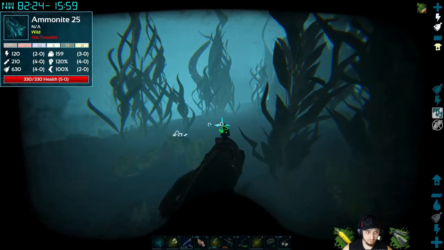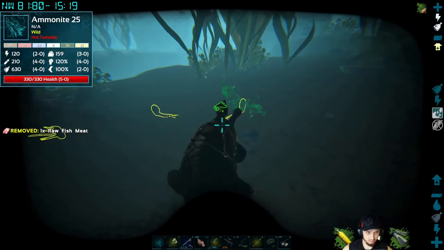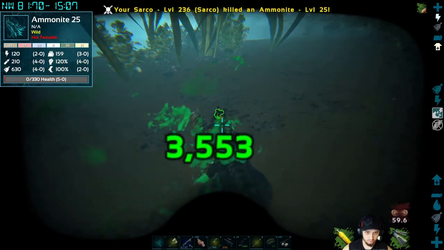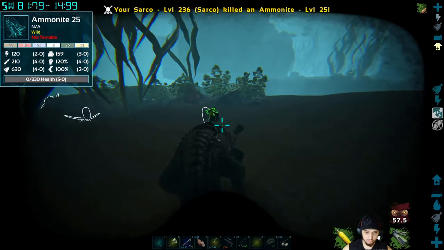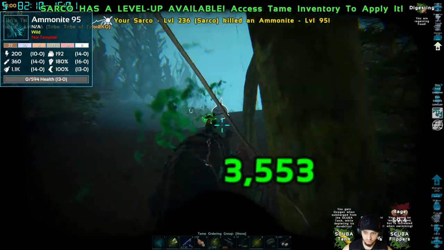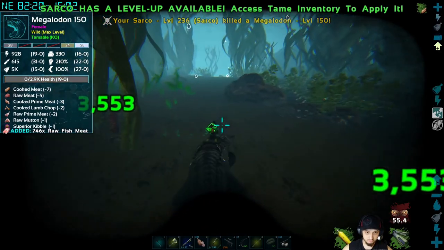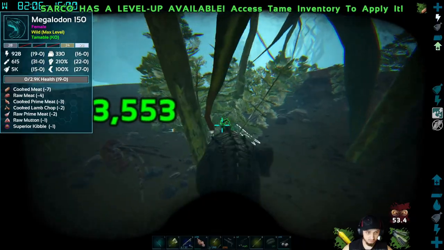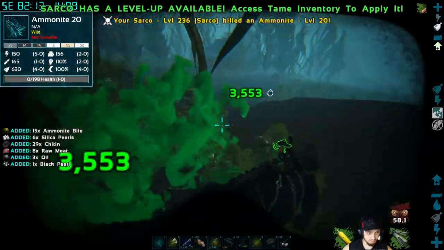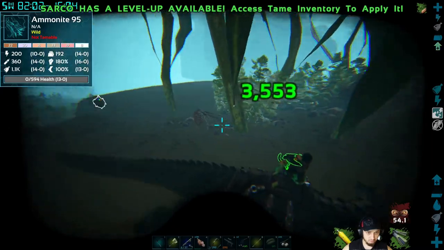What's all this? Emotes. I don't know what that is. Oh. What are they doing? Oh. Something, I don't know. Rage. Speed on land is slowed, but increased when swimming. Oh, that's pretty cool. Did they give me anything? Ammonia bile. Some black pearls. Hmm. Oh, what is that?